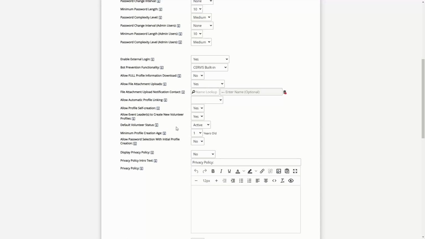Service does not mark volunteers as inactive automatically. That's something that you would need to do manually based on whatever metric you might define as an inactive volunteer. But again, this setting flips that on its head. It would start volunteers as inactive, and then you would mark them as active manually once they've met whatever that criteria is. So depending on your workflow, this might be useful. But like I said, the default for every organization is that this is set to active.